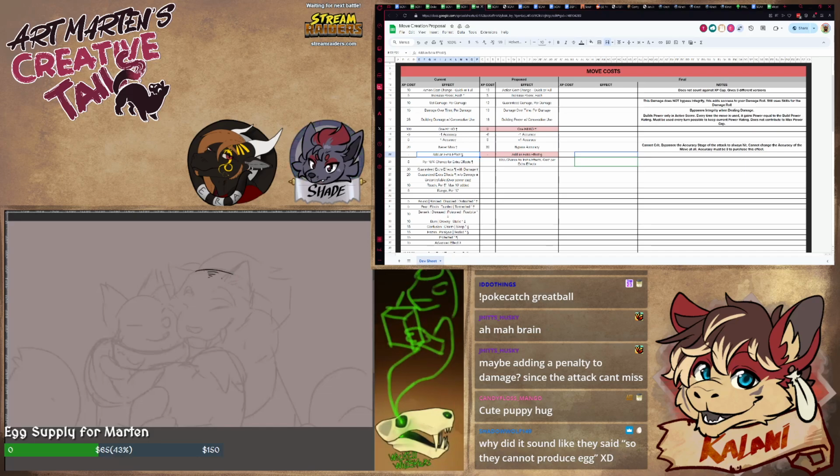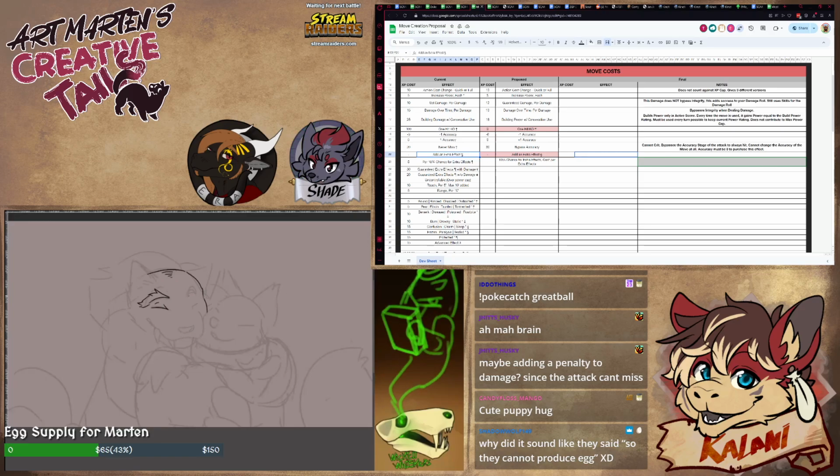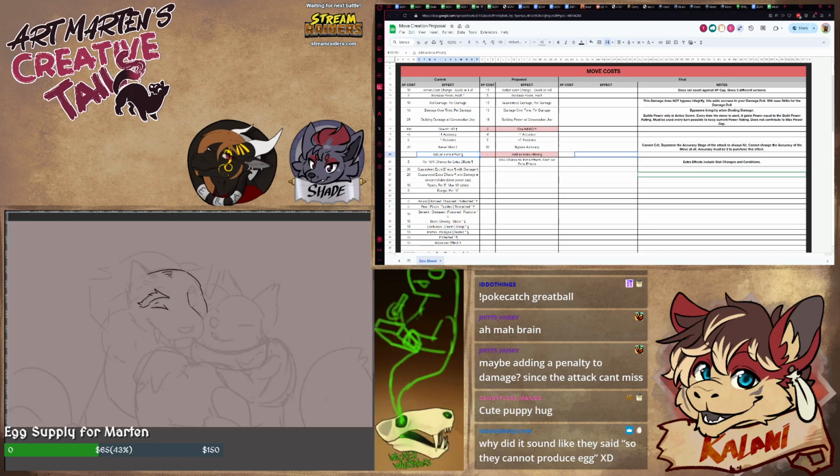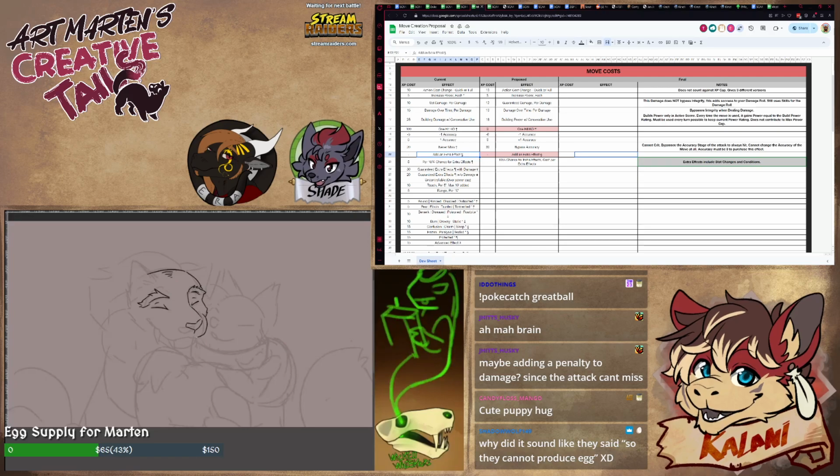Now, one thing that I do want to point out is that we're going to have to be very careful to not make certain extra effects, like stat increasers, be prohibitively expensive to throw on moves. So we're going to have to be careful with this one. Extra effects include stat changes and conditions. Just so we have a note saying that extra effects means stat changes and conditions. And cost is based on which extra effect is being applied.